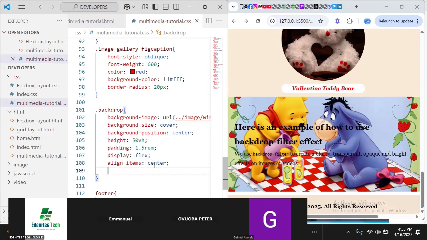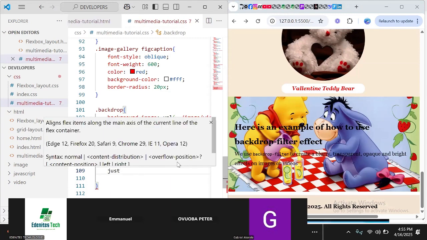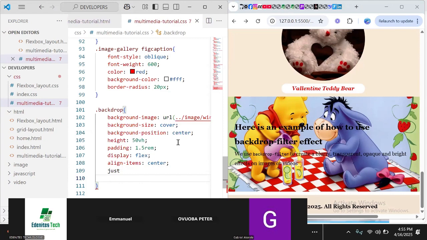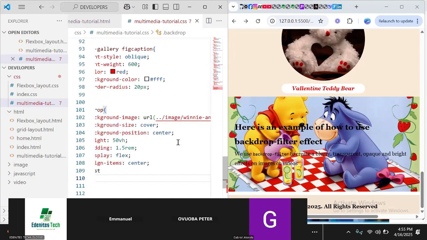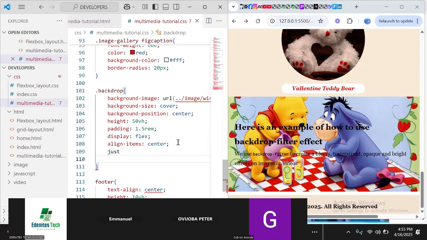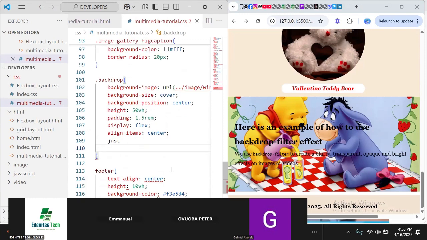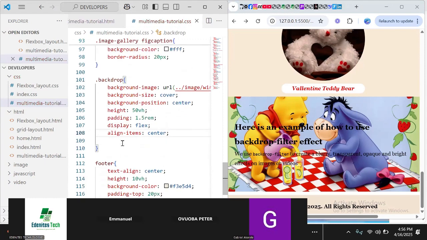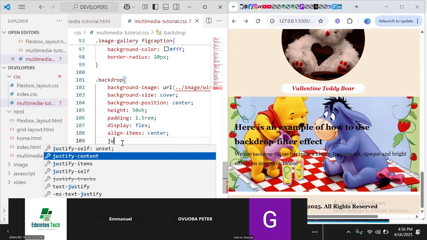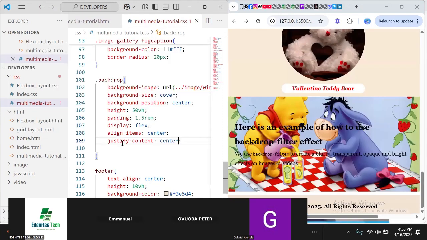Seems something is wrong somewhere, but maybe I can't locate it now. Okay. Align items center, justify content center. All right, that is done.